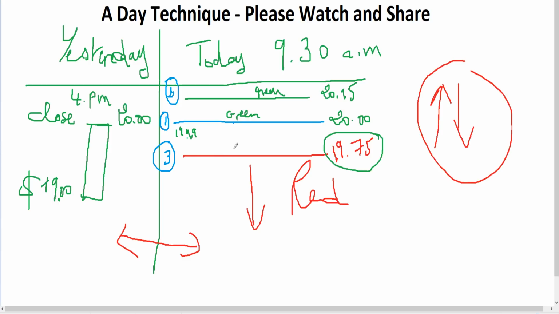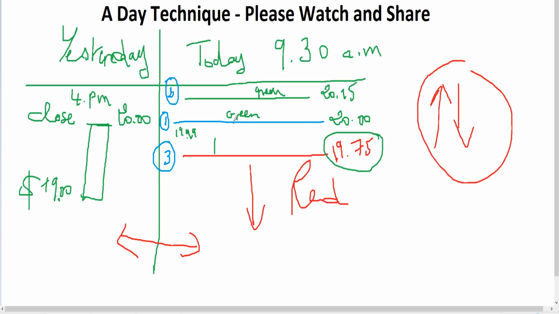This is in general the way you know. So what you should do is just look at the stock. If in the morning, just as it opens, it goes down, look where the stock goes after a few minutes. Okay? If it goes up, try to see if it crosses the green.